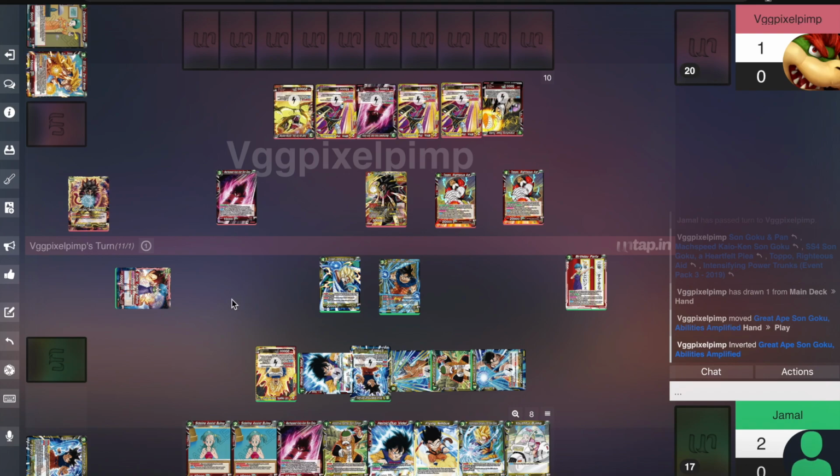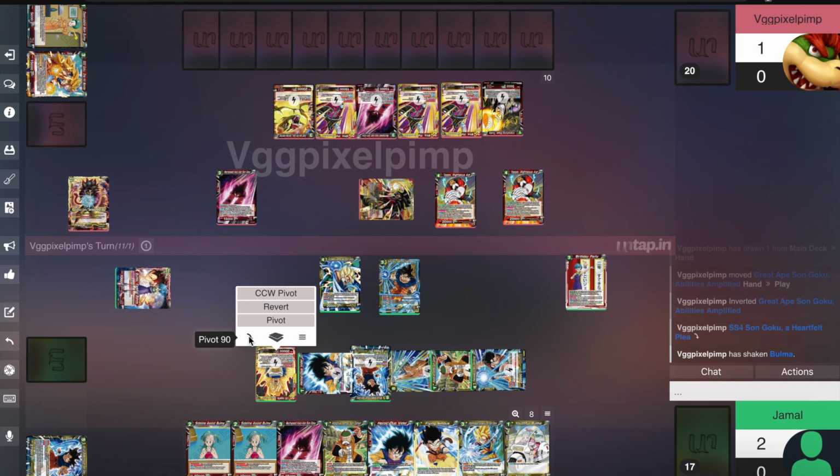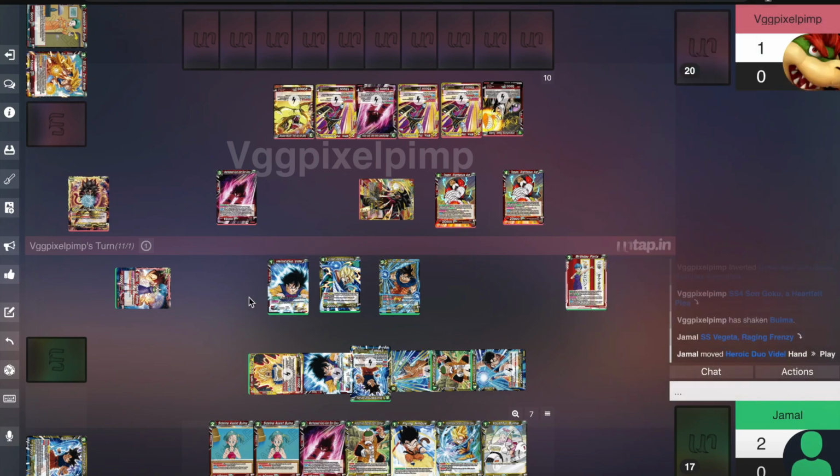So yeah. Right now, once again, I'm still in a good position. I have 2 yellow energy for Flying Nimbus. I can also use Mach Speed Goku for another thing, but I actually don't. I end up using Videl just because more blockers. And then I have 1 yellow energy open for Flying Nimbus just in case I need to.